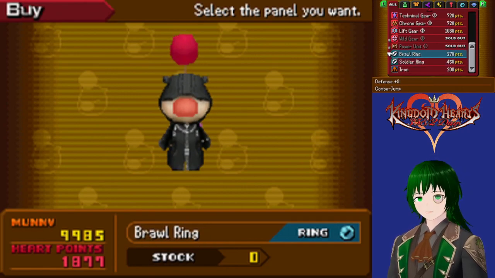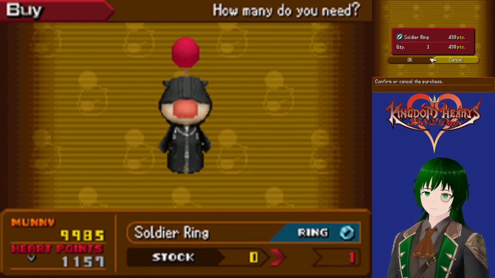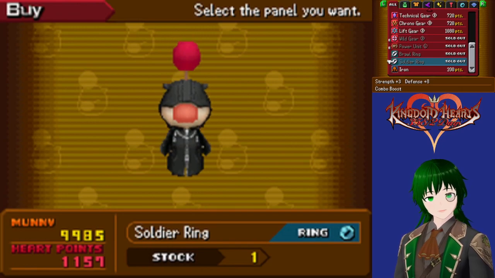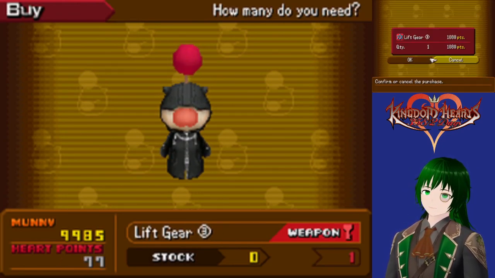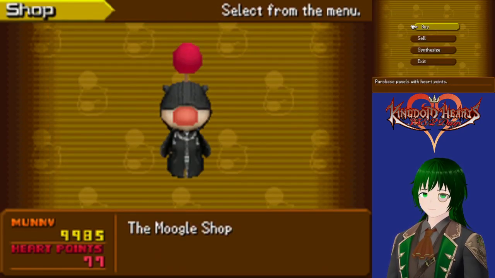Alright. Combo jump, combo boost. I'll buy them. Strength and defense is not bad. But combo jump? I don't know what that is. I will buy the lift gear. Alright, that sounds good.